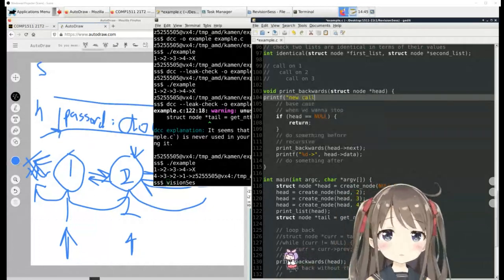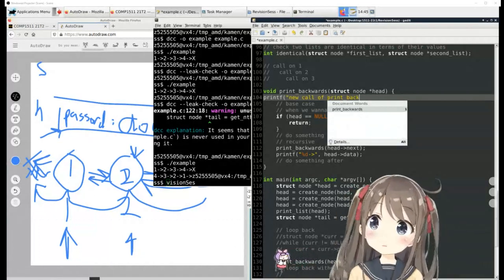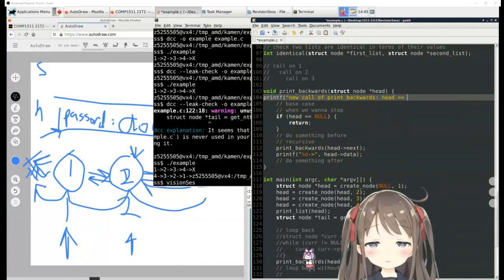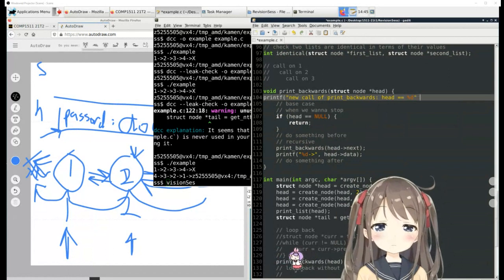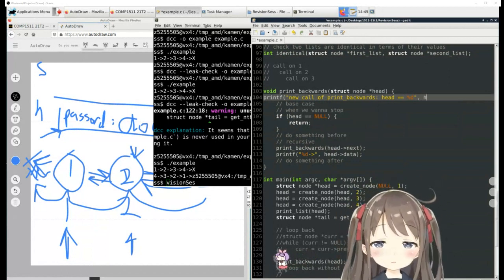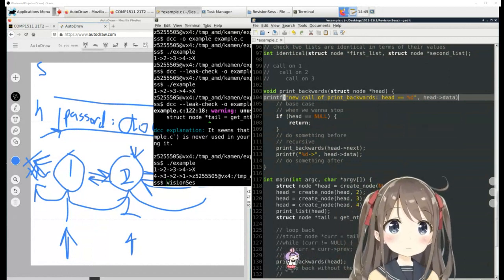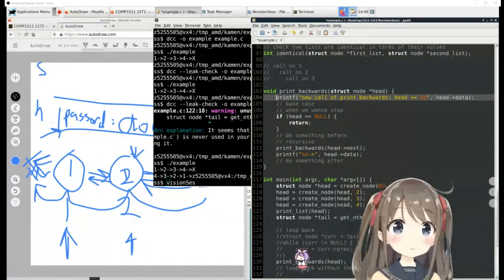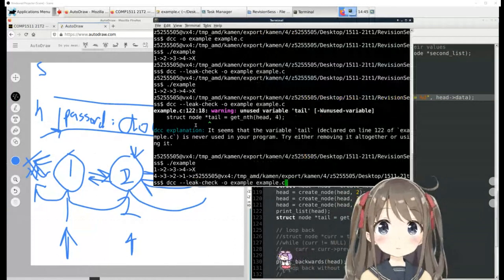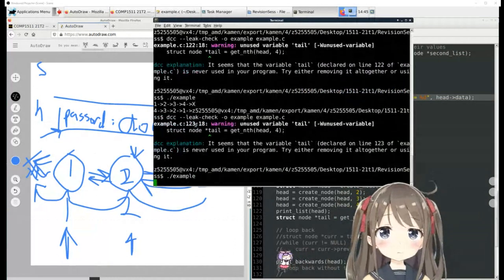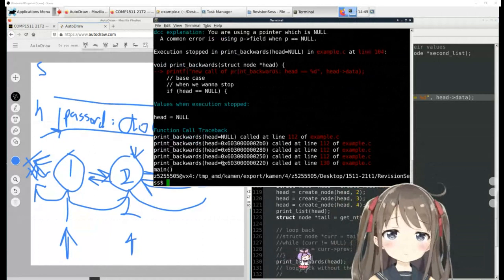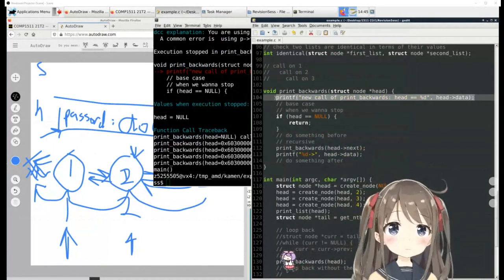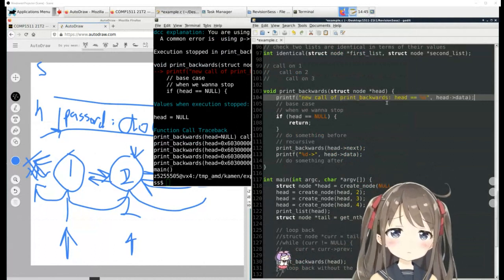do some helpful printf statements to show. So new call of print backwards, head equals, and then we'll give it head star. This will allow us to visualize how we are calling these. So if we run this through, all right, it has to be not equal to null.